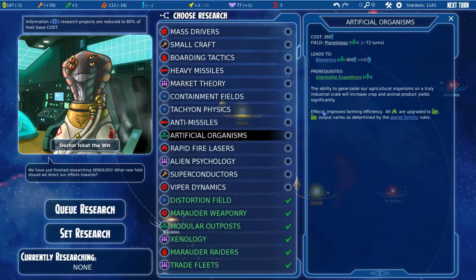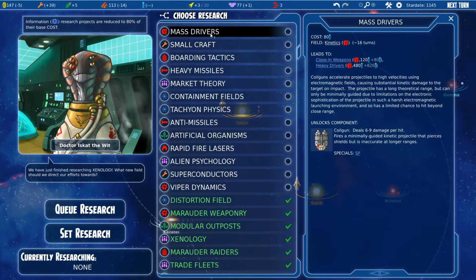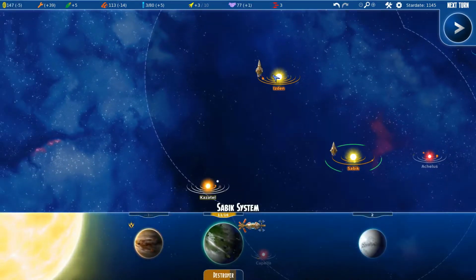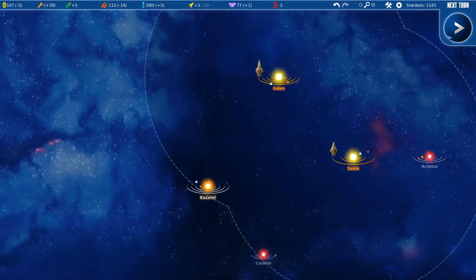Improves farming's efficiency, and I like that. Way too many turns though. I think... Oh, bomber. That could be good to do some bombing of planets. I'm gonna go with mass driver. Destroyer is on its way. Over there we do have our scout.